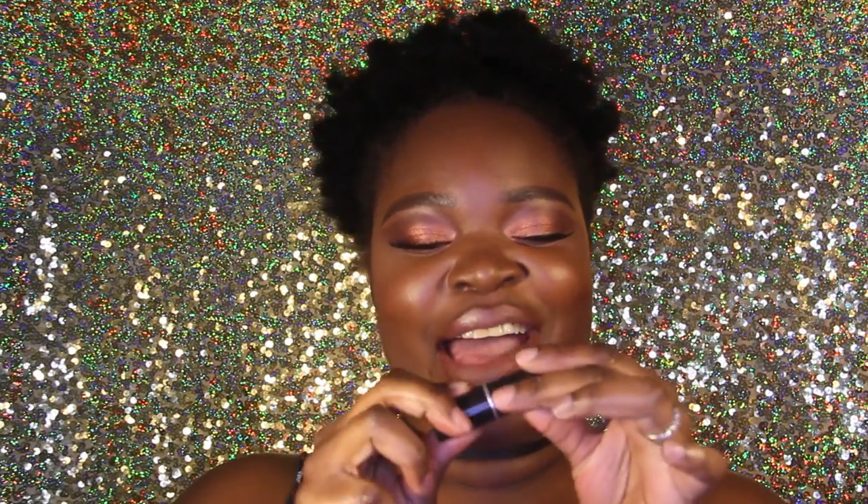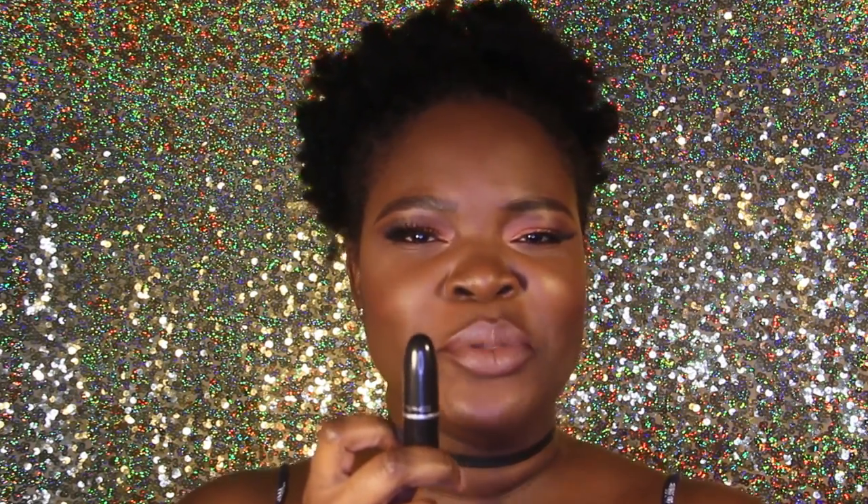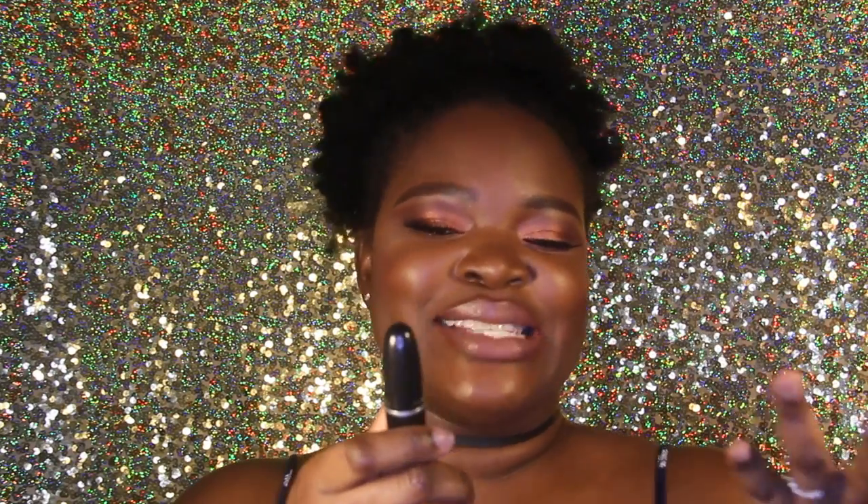Then we have a little bullet from MAC. You probably have not seen one of these in a tutorial or a lip swatch video in forever, because nobody wears regular lipstick anymore. Okay, that's a lie — I wear regular lipstick all the time. I still love MAC lipstick. They would always be my favorite. I love the smell — I can't even describe how it smells, but I love it. And I love the whole bullet idea; it's so cute.